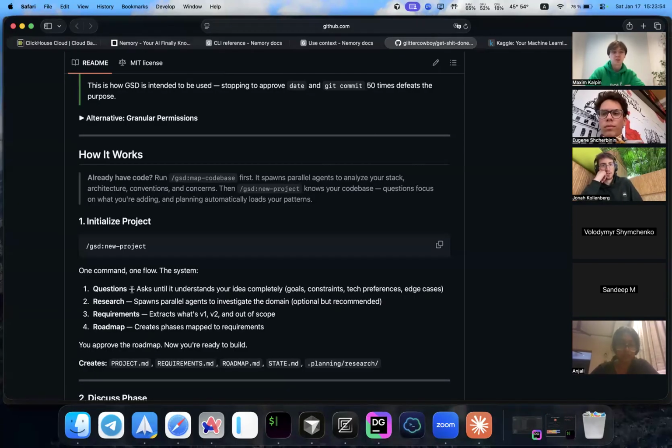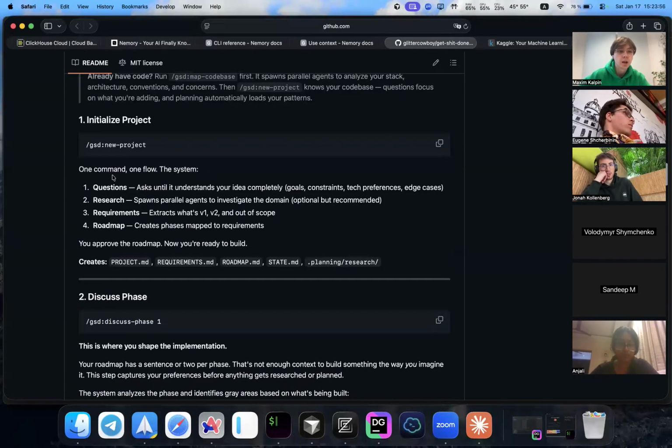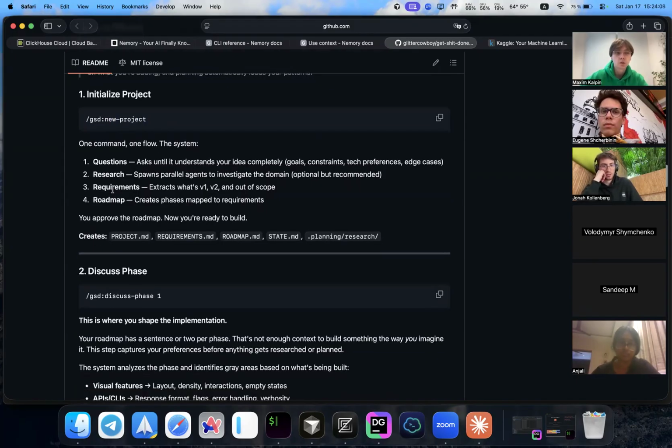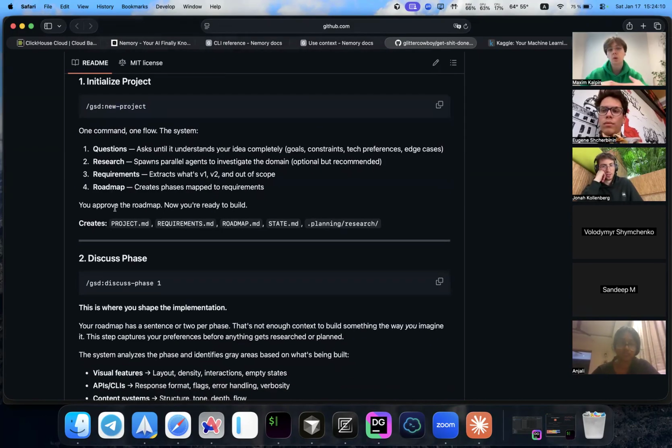So it's very important. So here, what do we have? We have a tool that allows us to create projects inside our directories. With this command, we create a project. The system will ask us questions. It will create a state, a roadmap, and planning.